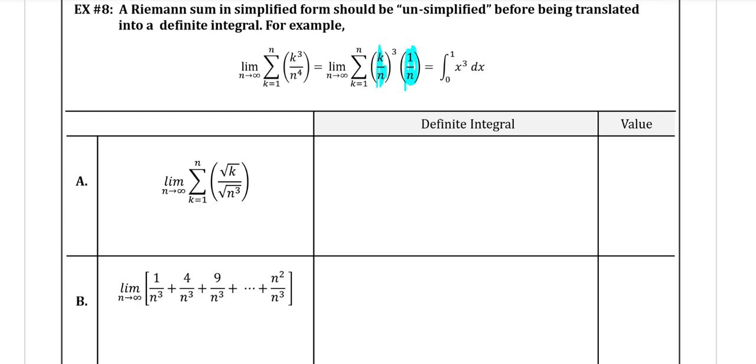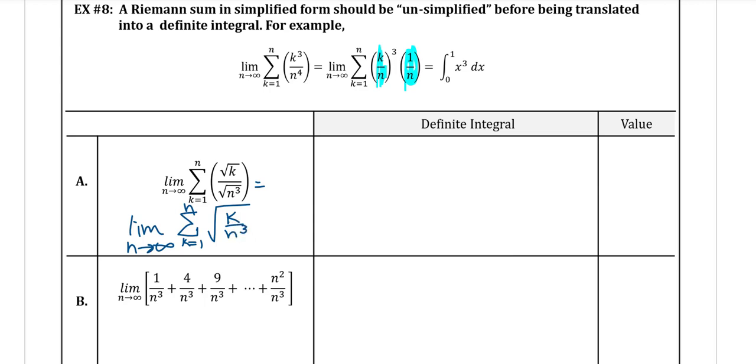Looking at letter A at the bottom, what I can do first is rewrite this summation notation in a different form, so maybe it's a little easier to see. I can write this as the square root, so I have k over n squared. Okay, now what, I'm sorry, n to the third. Getting ahead of my brain.